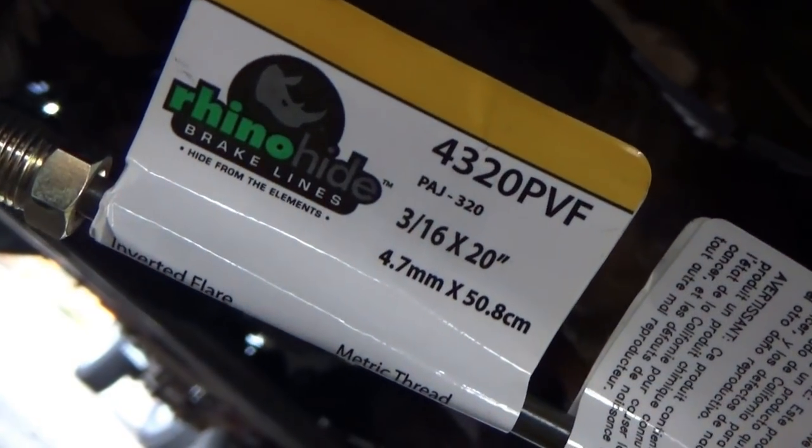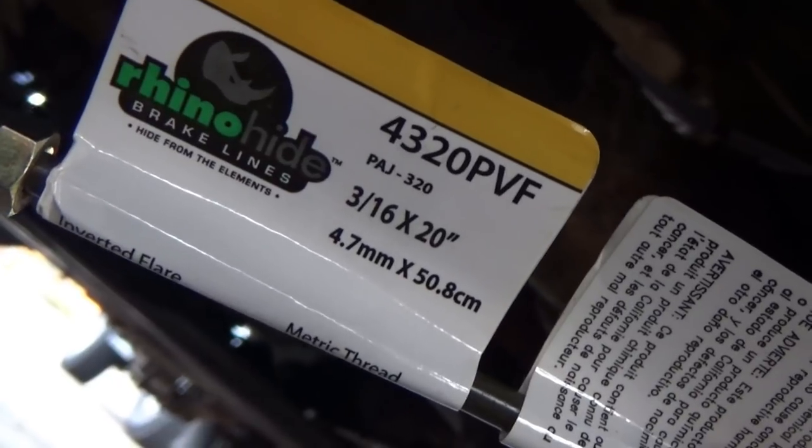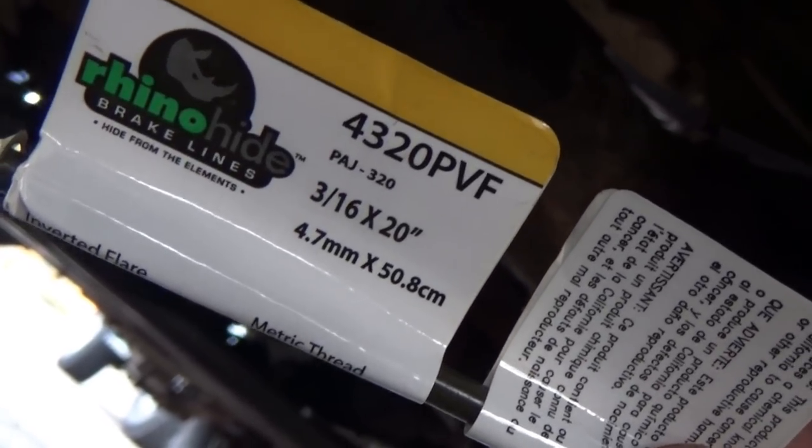Okay, here's the size for your brake lines. The driver side is going to be a 3/16 by 20. And the one for going over to the passenger side from the block here is 3/16 by 40 inches. And it seems to fit pretty good.